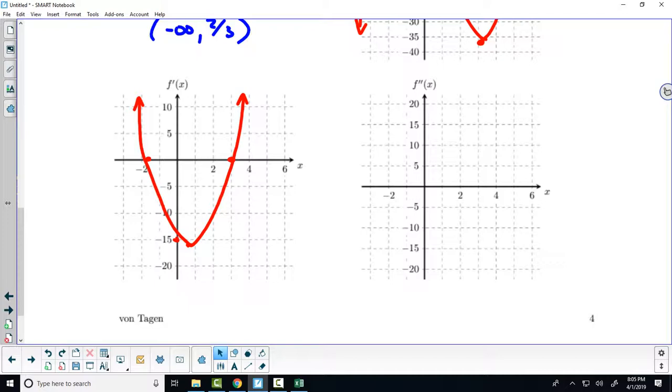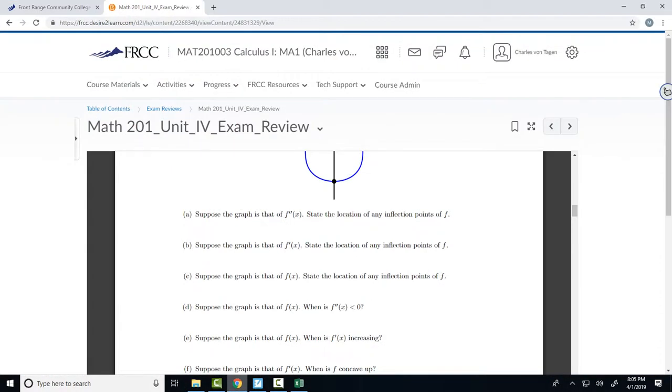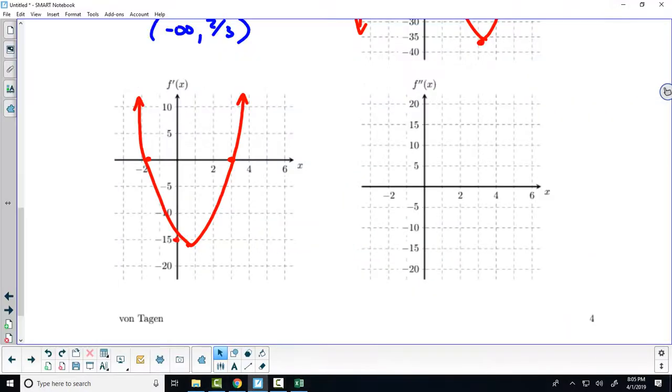And that's why I highly recommend you work on that exam review question right here, because it does sort of run the gauntlet of all possibilities you could see. All right. Great. So you said f prime of x is decreasing until 2/3, which means that f double prime of x is negative until 2/3. And because of those two, that means it has to be concave down. The original function would have to be, yes, yep. And you can see that leap through a lot of different lenses to use on that, yeah.